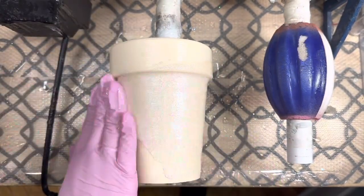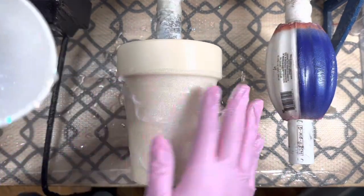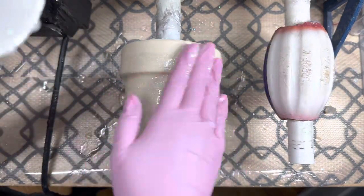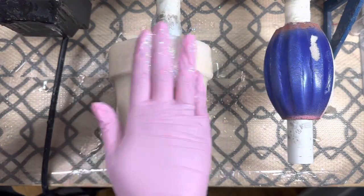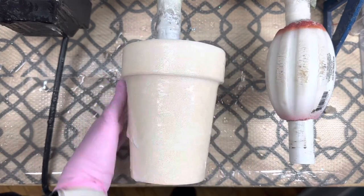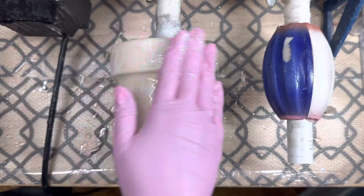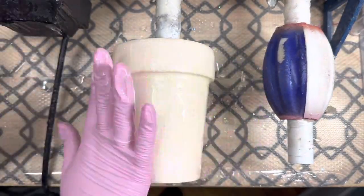So after that was done curing, I put it on my turner, and I decided to mix some Chantilly on a cream base, shocker, right? into my epoxy. So I use about a 1-to-4 ratio of epoxy to glitter. I would not recommend doing this if it is not a super or ultra fine glitter, because it will end up pretty chunky and it won't really lay flat.